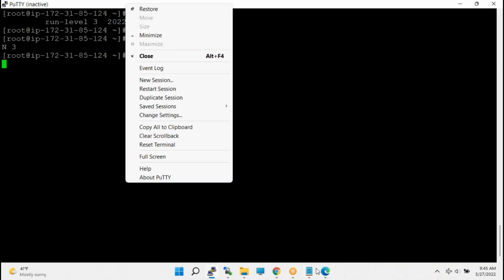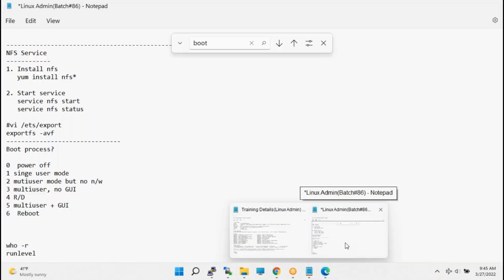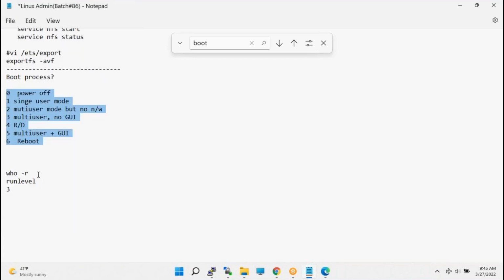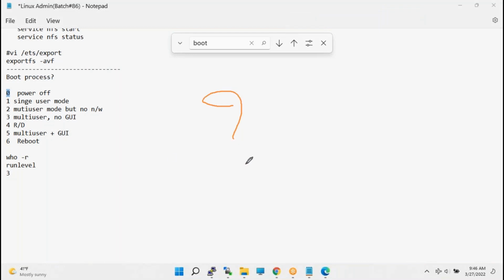In the meantime we'll talk about this rebooting. So now you are very clear about what the boot process is, what run levels are available, what the default run level is, and how to see which run level you are in. Each run level has run control related to it. Suppose I say init 0, why is it going to power off? What is the reason? 0 means power off, how do you make it do that?